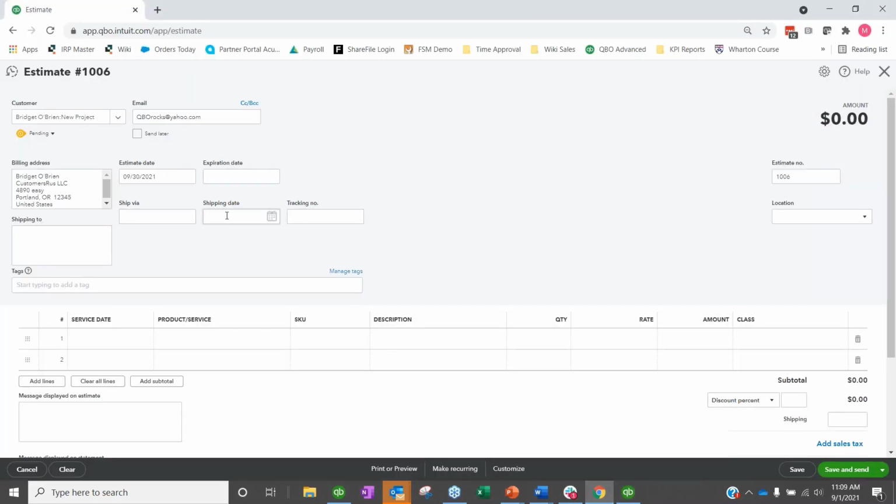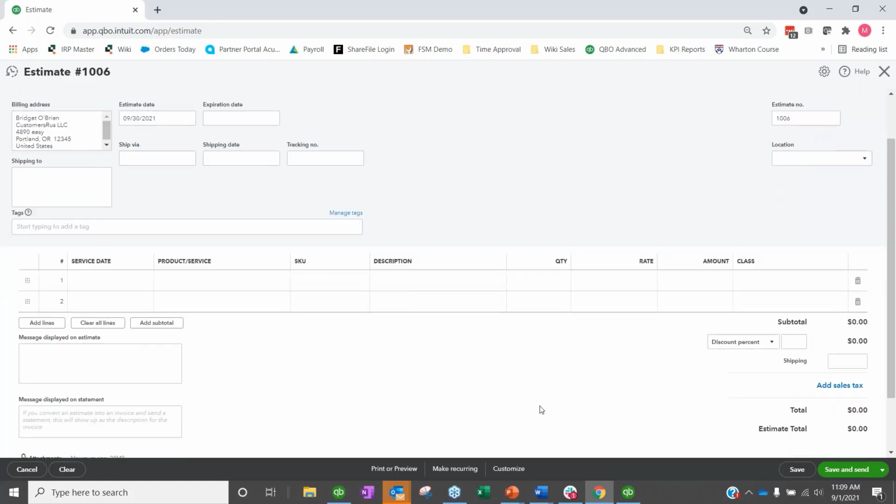Right, we had the ship via field, which is pretty standard here. Shipping date, so again, an additional date field here on the estimate. And you do have tracking number, which is on here. I don't know 100% why we would put that on an estimate, right? Because at that point, we need to have an invoice, because if it's out our door, we need to make sure that it's showing up. But anyway, tracking fields there. We do have locations, so that's a little bit different than classes, which we're used to in other versions of QuickBooks and QuickBooks Desktop. So you can add a location, which location is the shipping out of. And then we have all of the information down below.